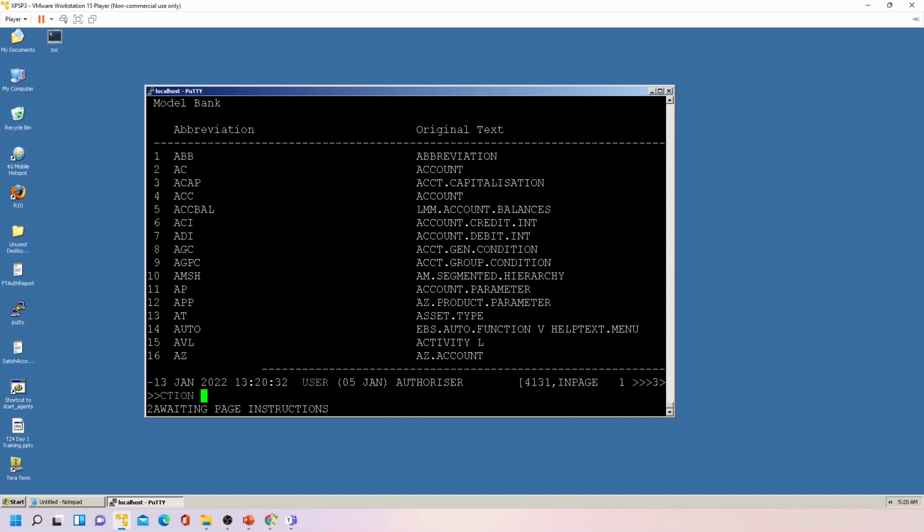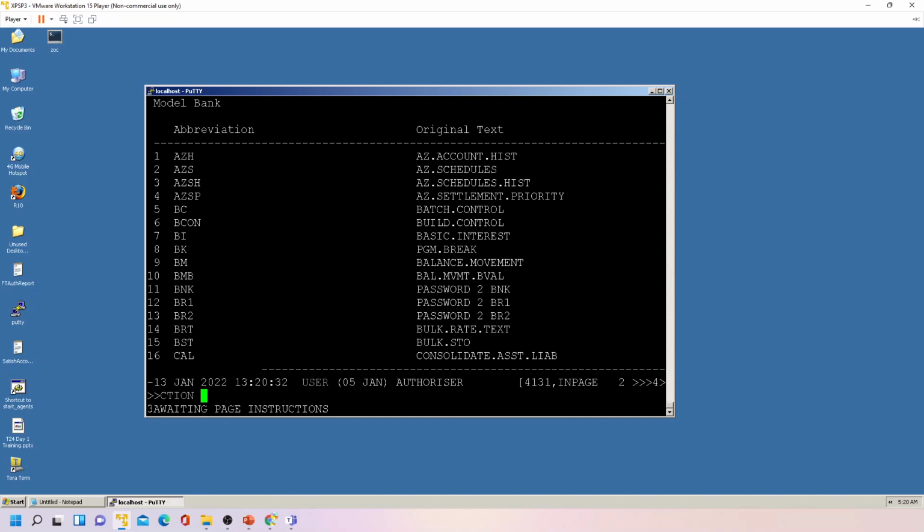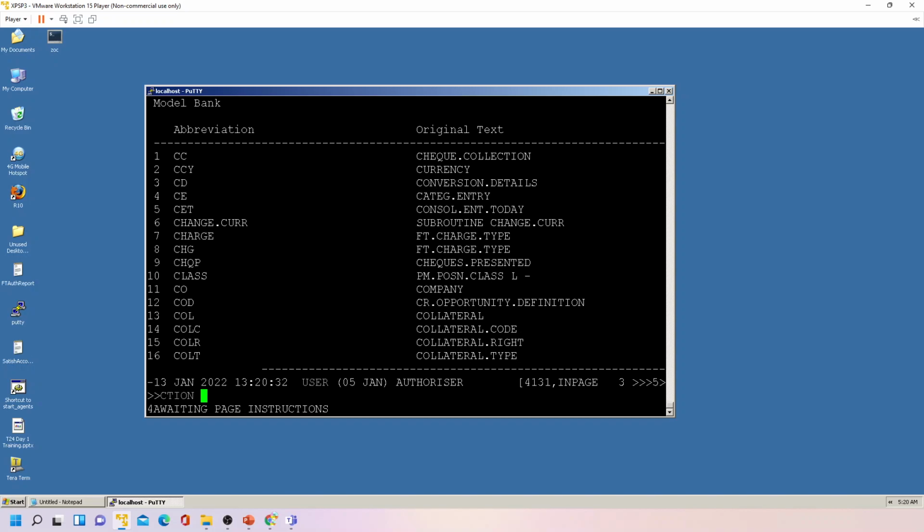For example, if you want to find fund transfer, to go to the next page, Control F, Enter, Control F, Enter. These are like to access company: if you want to see company, you need to type CO. CC is for check collection. CCY is for currency. You can see a lot of abbreviations here.